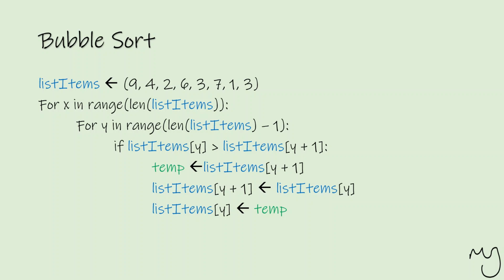And then this repeats all the way through the list and continues to go through the list until it's completed comparisons between each of the numbers, and it has swapped them around if necessary. So feel free to take that piece of pseudocode and use it as you see fit.